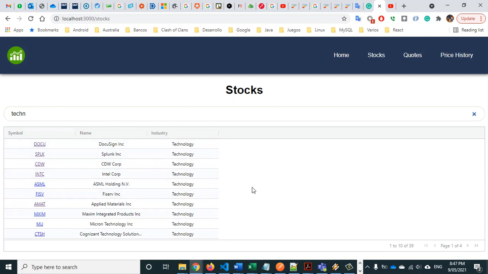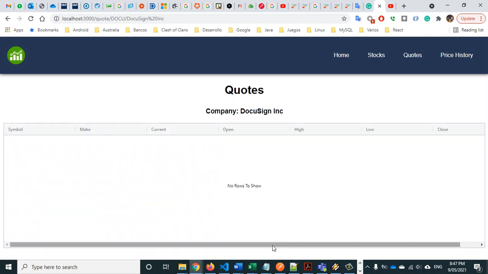So the next step is to select one company. What we can do from here is to click on this symbol, and automatically the application goes to the quote page, where we can see summarized information about quotes and prices.